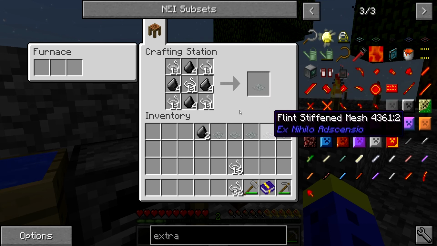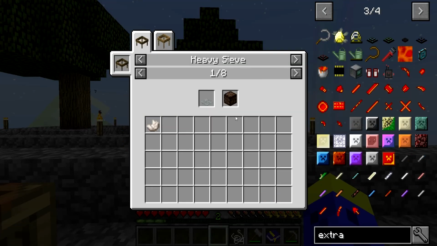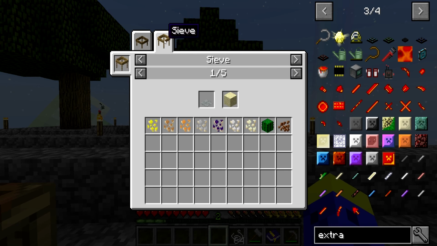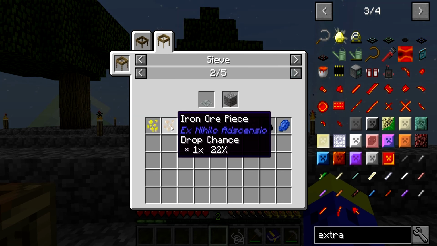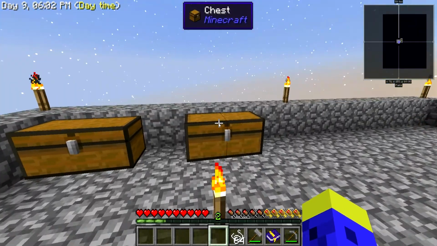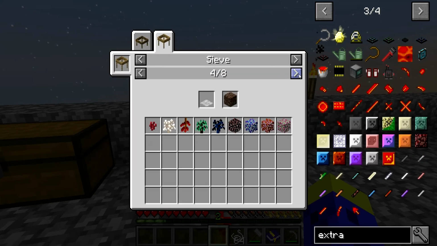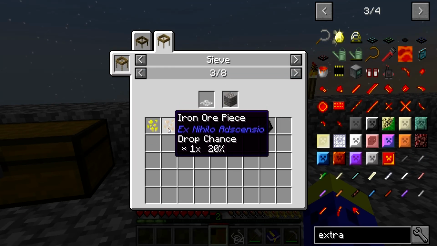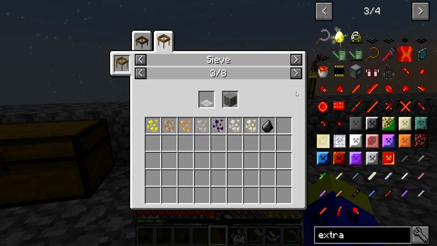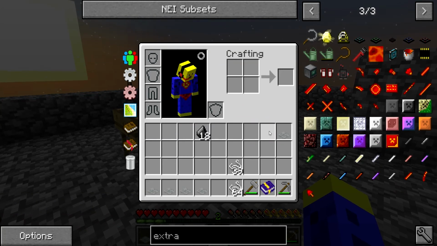Basically, the difference between this and the silk mesh is it just gives you more chance of getting the stuff. So if I take this to gravel, you'll see here iron, 22% chance. But if I was using this one, it would only give me 20% chance. So it adds a little bit more, and it also gives me a bit more chance of getting some more stuff, so then I can make iron, etc.